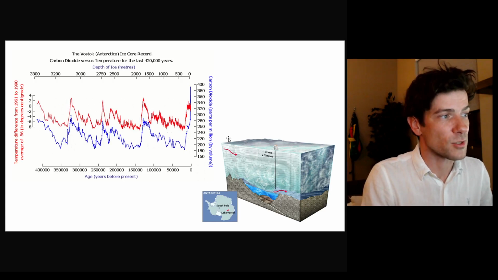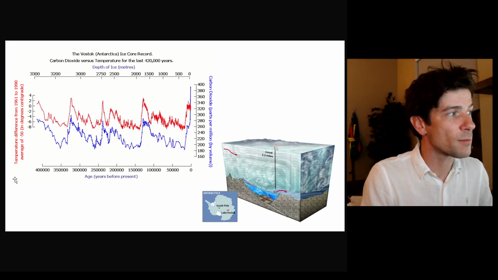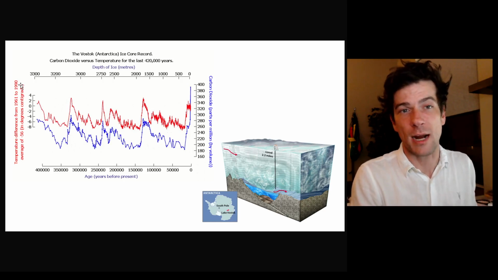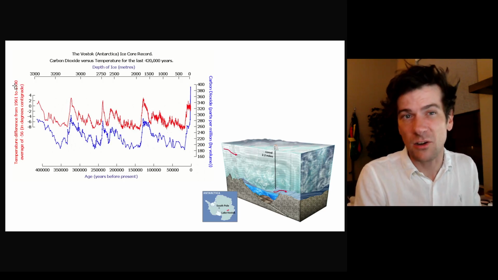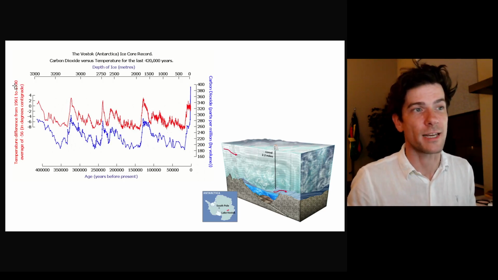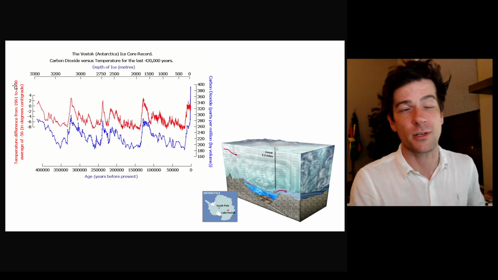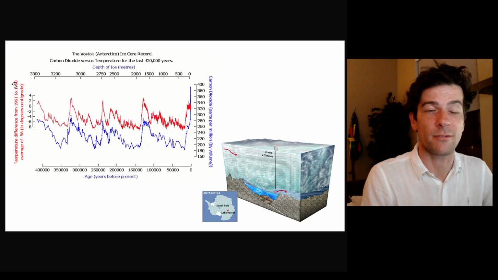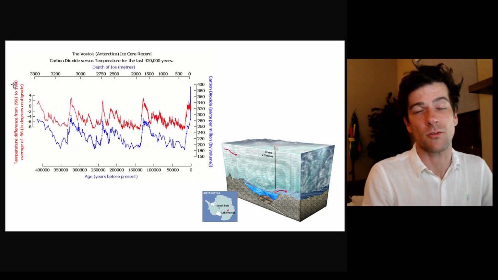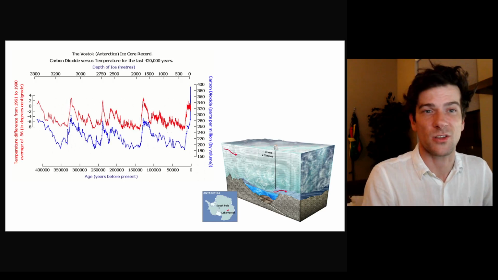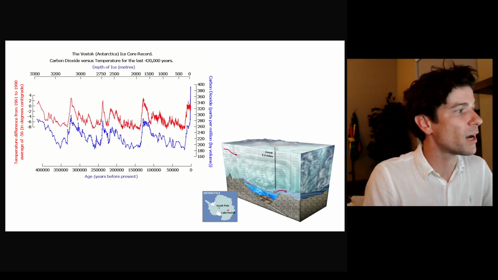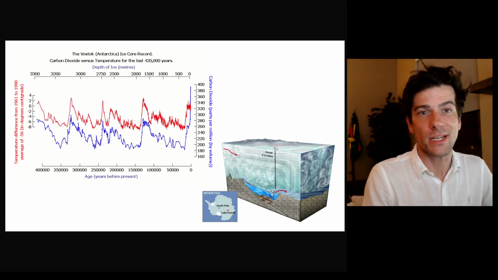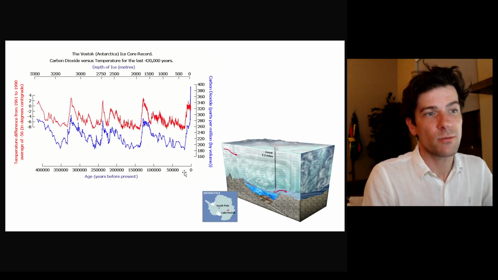And so oftentimes you'll see carbon dioxide and temperature, and the temperature is based on some proxy. We don't have a thermometer trapped in the ice necessarily. We have different techniques that act as kind of proxies for thermometers. And oxygen isotopes are one that are commonly used. They're very robust and fairly easy to understand. And so we talked about how those work, and we'll touch on that briefly in a few moments. But you know, we drill these ice cores in places like Antarctica, Greenland, mountain glaciers, and we can reconstruct records.